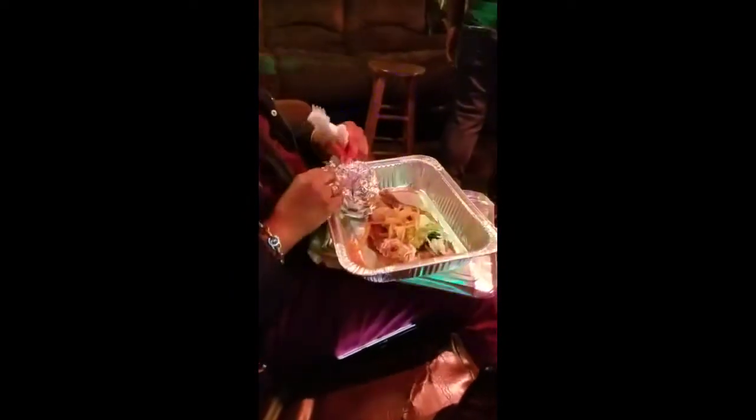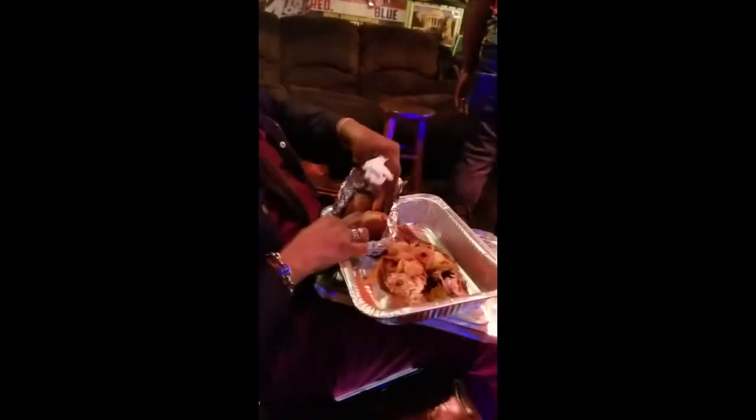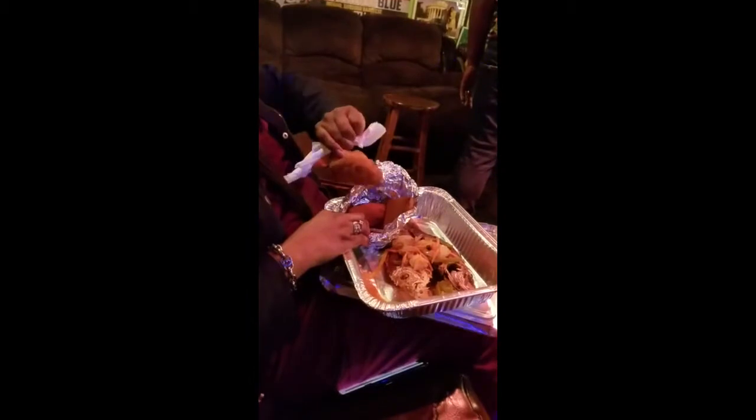All right, so we got escabeche fish, we got bammy, we got festival, all of that was there, and I think there was soup. We didn't get any soup though, but of course we got the very good escabeche fish, the bammy, and the festival. They were very good. But of course, while we're there enjoying ourselves, we cannot record with the music so you could hear what's going on, but we were just there sitting cute and enjoying the evening. Yes, and that's basically it. We did enjoy our evening, so I'm just going to turn this right back over now.